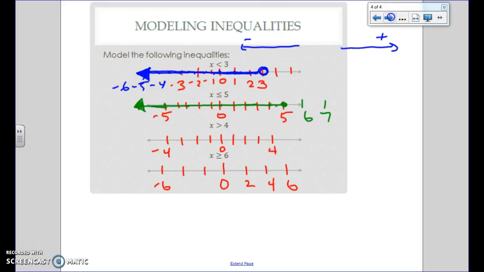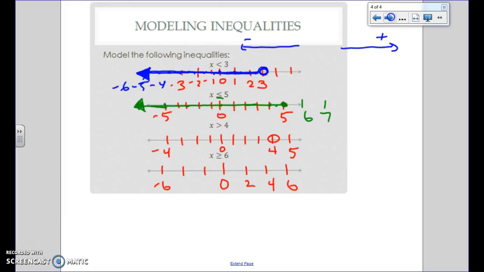And so the point of emphasis would be that this time we have a closed dot, because it's okay to be equal to. On the first one, we had an open dot because it was not okay to be equal to. Let's take a look at this next one here. And again, I'm going to try to find that number that's like the boundary number. And 4 in this case would be the number. It can't be equal to 4. It's only allowed to be greater than 4.